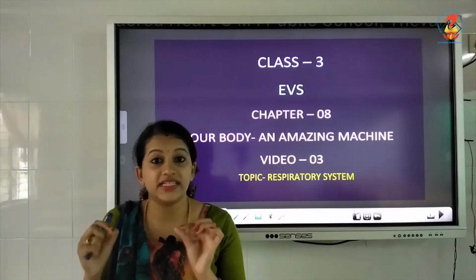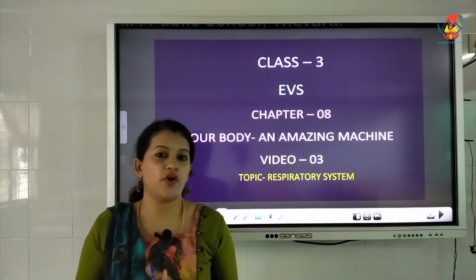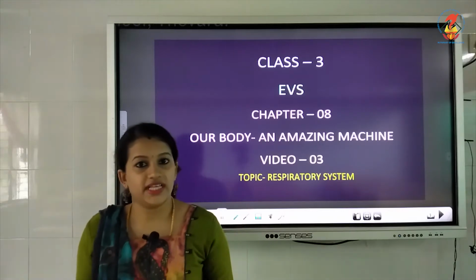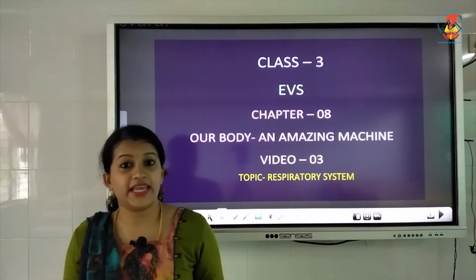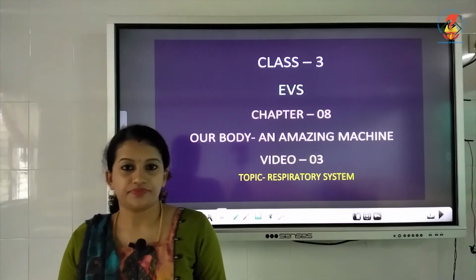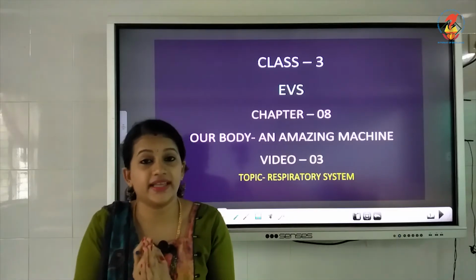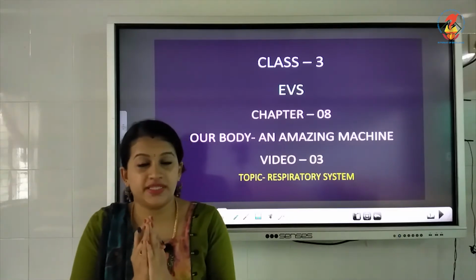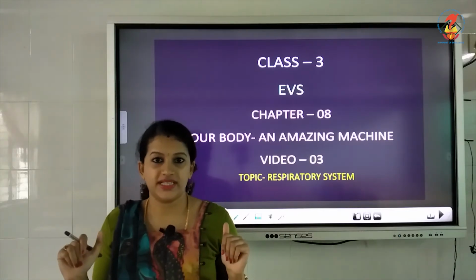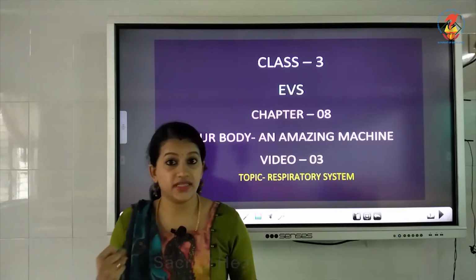So we can say that cells are the smallest unit or the smallest part of our body. And in our body there are millions of cells, isn't it? Millions means many, many and many. When a group of cells join together, we call it tissues. And an organ is made up of different types of tissues, isn't it? And you learned about the different organs that are there in our body.